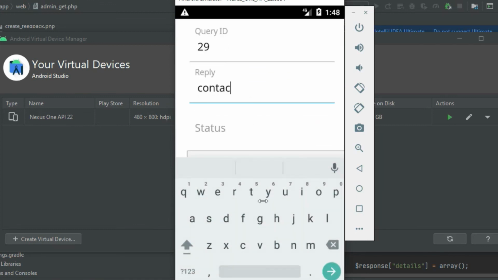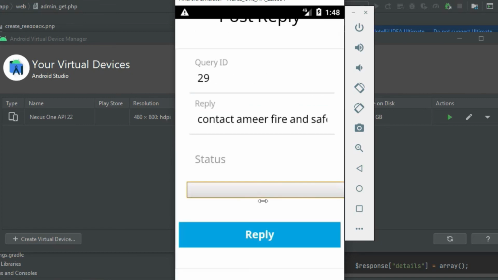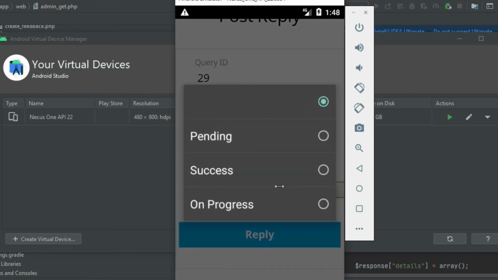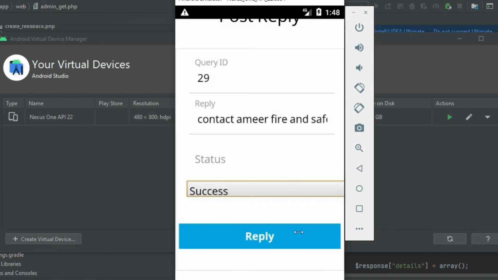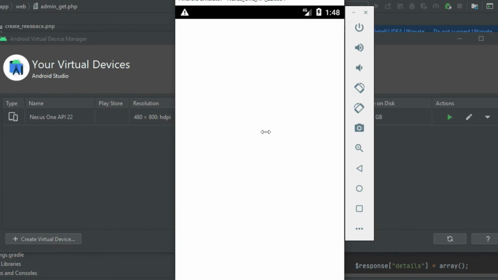Enter the reply. Choose a status, pending or approval or in progress. Click reply. Replied successfully.